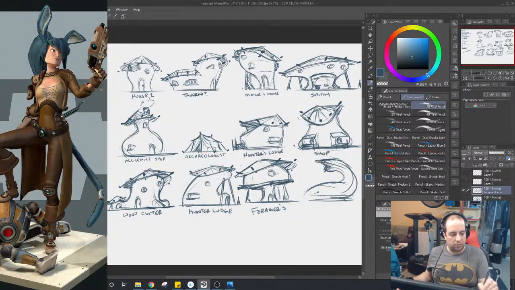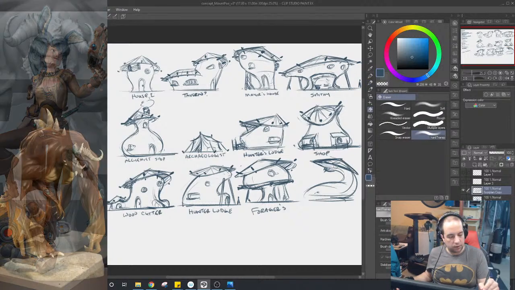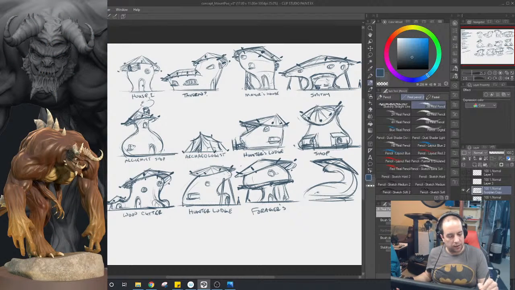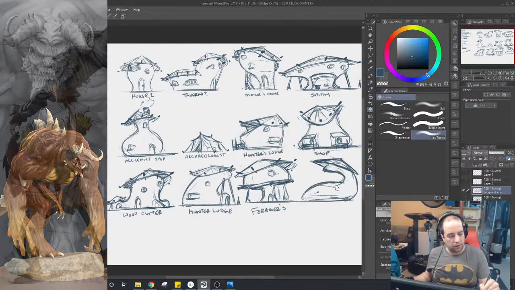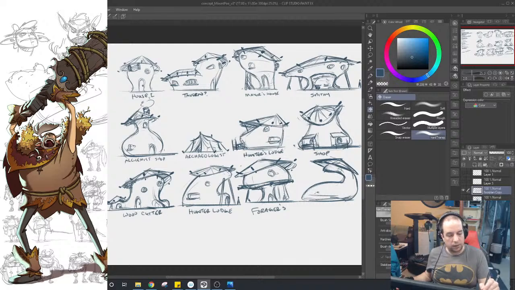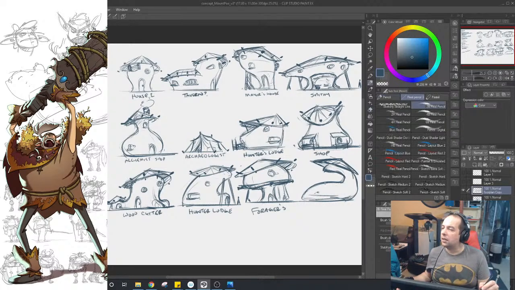And maybe this one I can play off like the roof, kind of like the other fin, as I round this out.